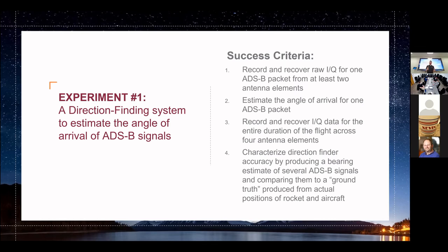And what we're doing is we looked at this and we wanted to do some sort of phased array or beamforming project. So with the help of some of our SMEs, we turned it into this project where we're doing direction finding of these signals. They're a really good candidate because in addition to being able to do this angle of arrival estimate as the mission, we can compare it to a ground truth by decoding the packets themselves. And that gives us a really good baseline to compare to.